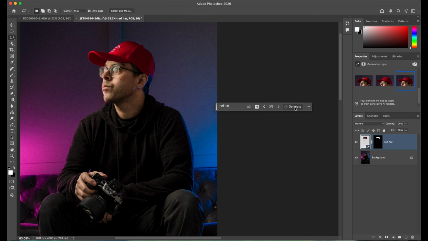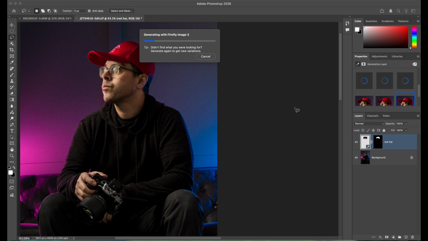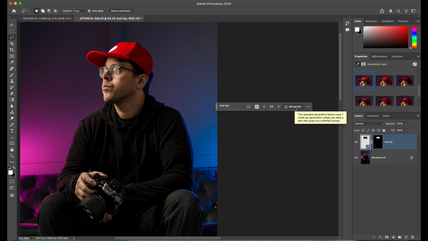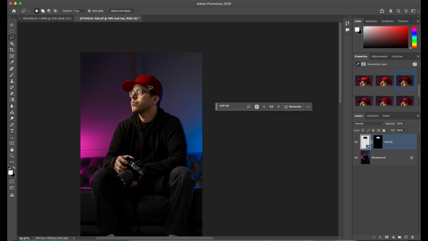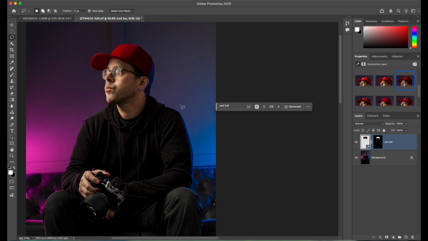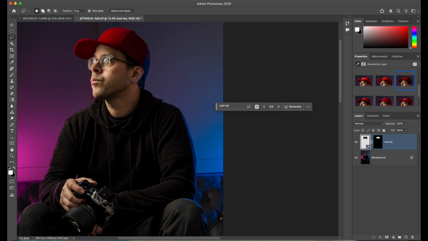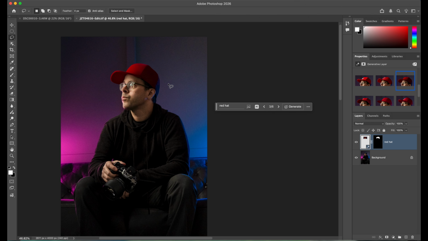If we hit generate again, let's see if it gives me 3 better options. Okay, not bad. Let's see the other 2. Meh. Okay, that's probably my favorite so far. If any weird AI things happened over here, I would actually Photoshop those out later, and I'll teach you about that in another video, how to deal with stuff like that. That's not bad. So just as an example, at least now you know how this works.